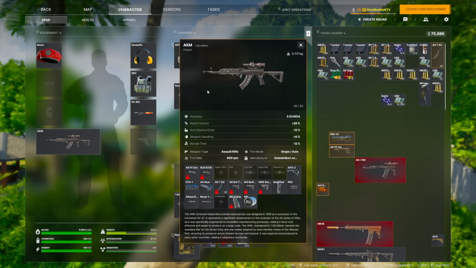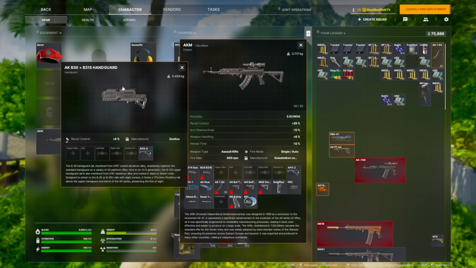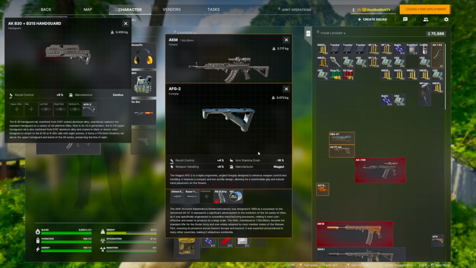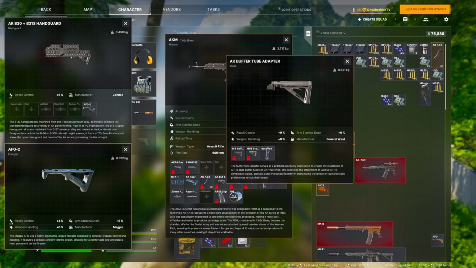All right, guys, let's discuss the AK 7.62 build. This is going to be very similar to the 5.45, same thing with the MK18 M4A1. We're going to be going with the AK B30 handguard as well on this one. We're going to go with the AFG2 foregrip as well. It's the same exact foregrip we're using down there. This is just obviously the meta attachment, so there's no reason you shouldn't be using anything different.